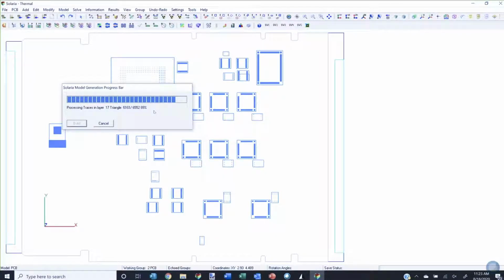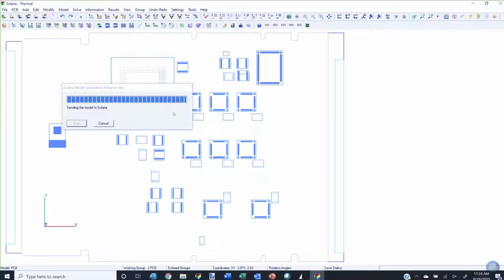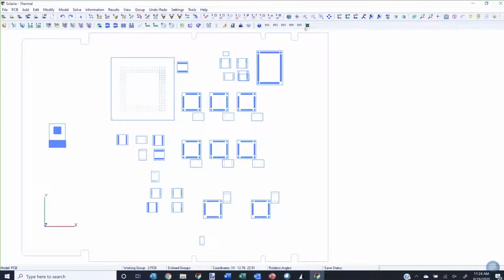You see, some go quicker than others because some layers are more complex than others. Okay, so it's building the complete board model now, and you can see this one's a little bit slower. Layer 17 was a little more complex, so it just takes a little bit longer. And then what it'll do, it'll go through the vias. There it is now. It'll go through the 2,500 vias and represent them as resistors going through the thickness of the board. And it knows which layers they're connected to. So it's going to make the thermal connection for each triangle where all the vias are, very specifically. So I'm going to hit apply here.